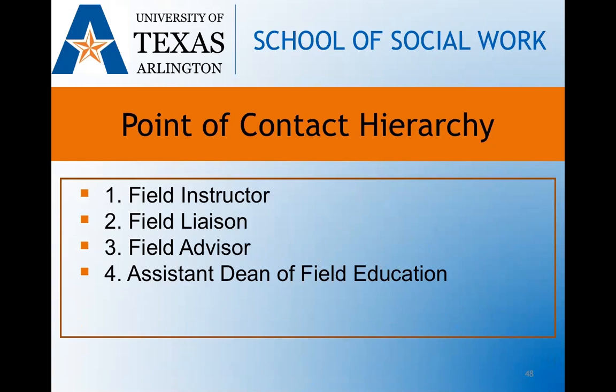Once you get your field liaison involved, if they can't address the issue satisfactorily, then you'll reach out to your field advisor, who in your case would be either Amy Lopez or Ronnie, as I said before. And then finally, kind of the last person on that hierarchy list would be the Assistant Dean of Field Education, Dr. Smith.